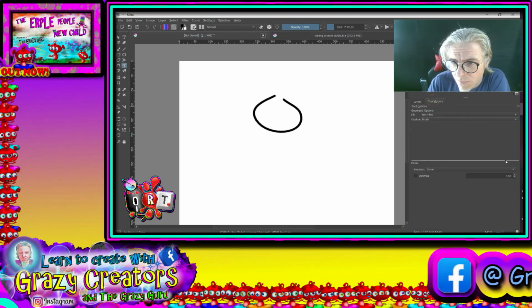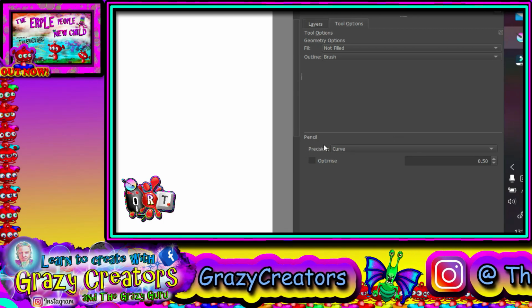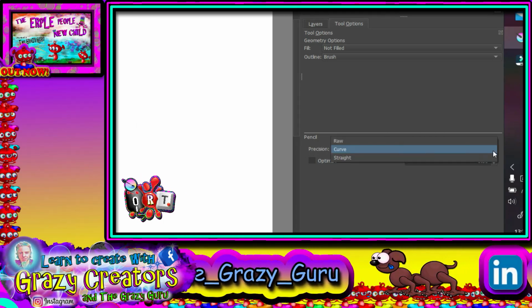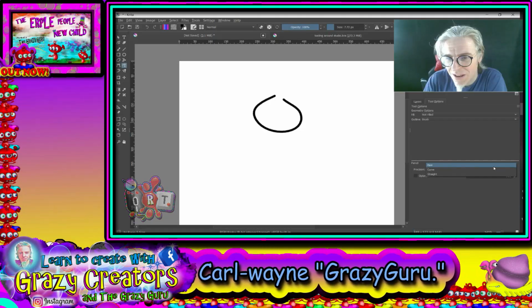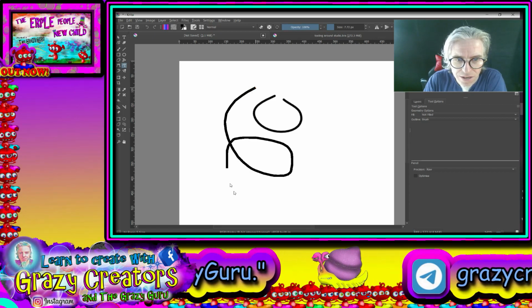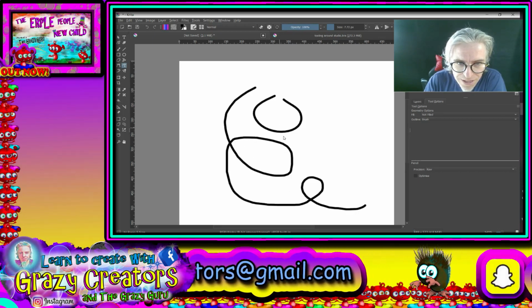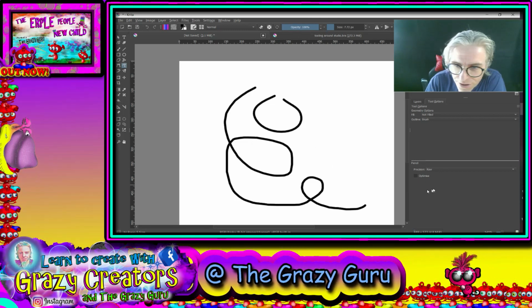Now, if you look in the tool options here, same geometry options as before, but on the position you see I've got curve on, which is what you need to have on. If you copy me into it anyway, because that's how I use it. But if you put it on raw, as you can see, it's choppy. It's not smooth like this. You can see the choppiness, these sort of hard edges in it.